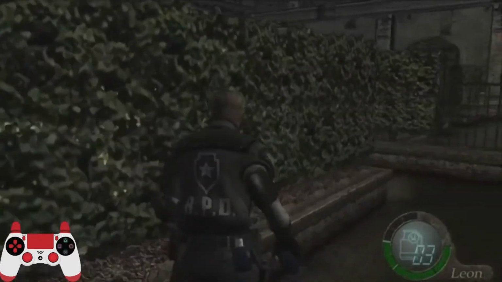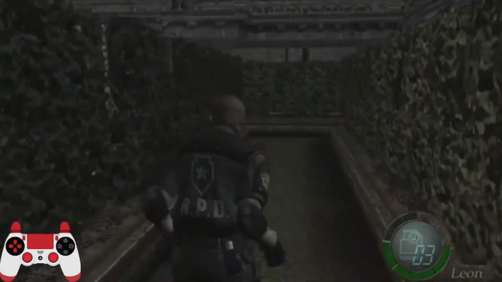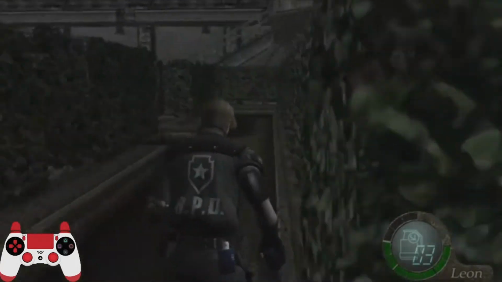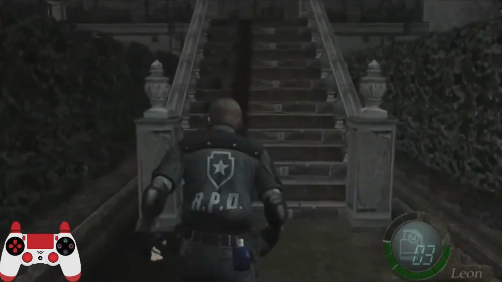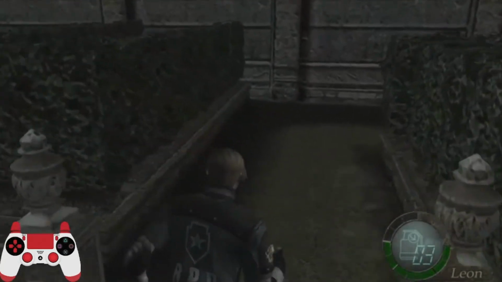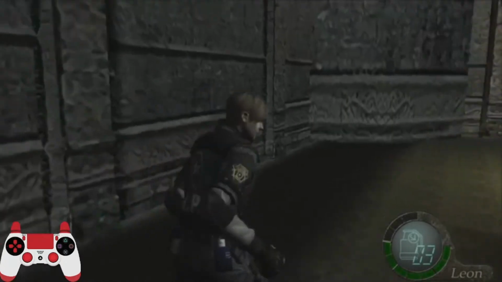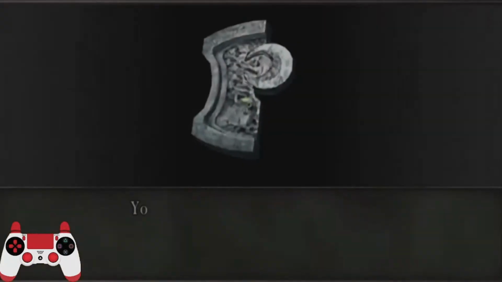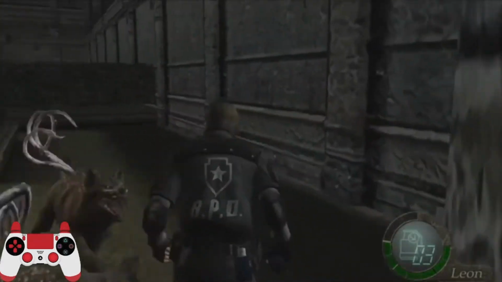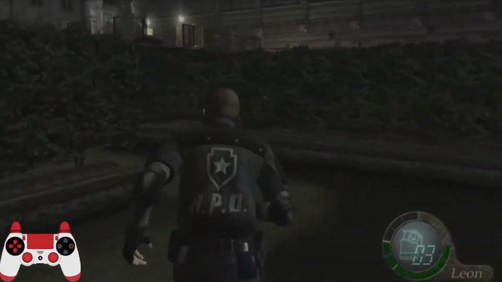So grab the puzzle piece, hop down, go left here, take another left up here, go straight, take a left right up here, and go around. Now it's very important you do this though. As soon as you grab the puzzle piece, go around in a little circle, and the dogs will not harm you whatsoever. So yeah, go around in a little circle like that. Dogs will not be able to touch you.